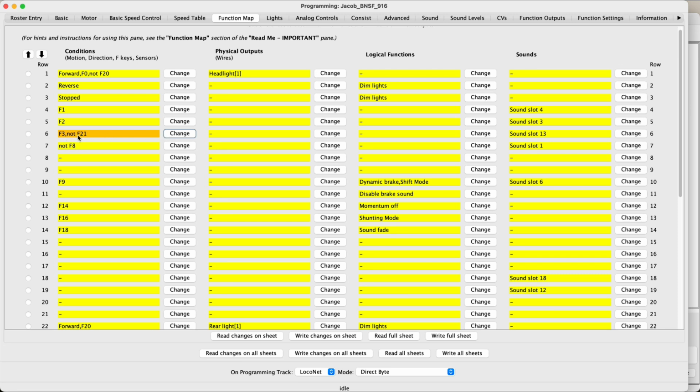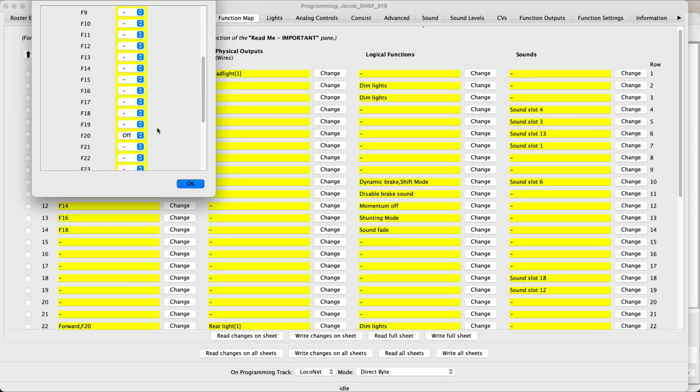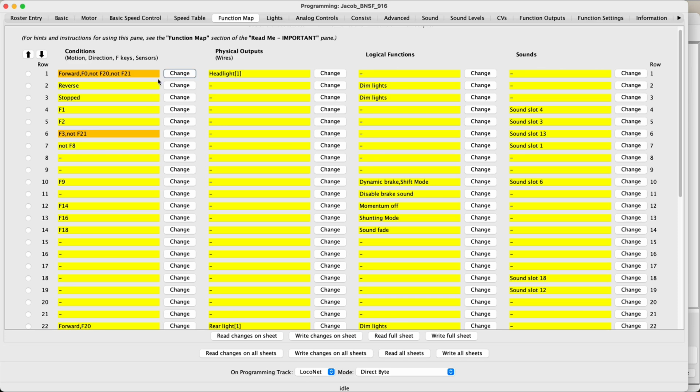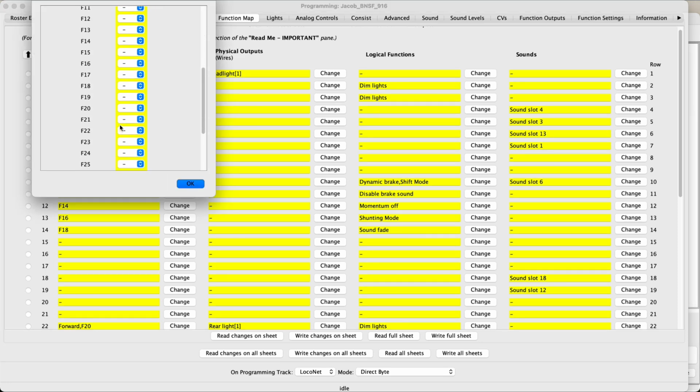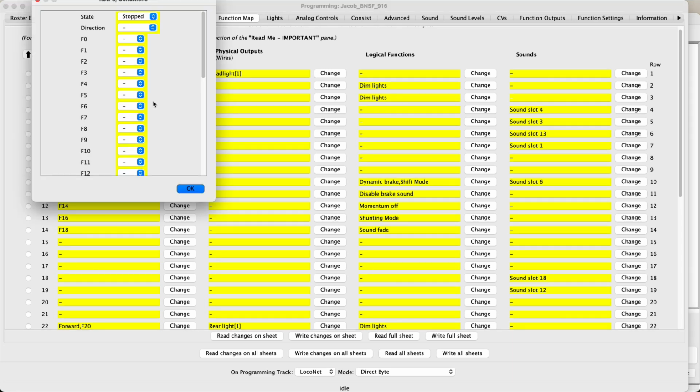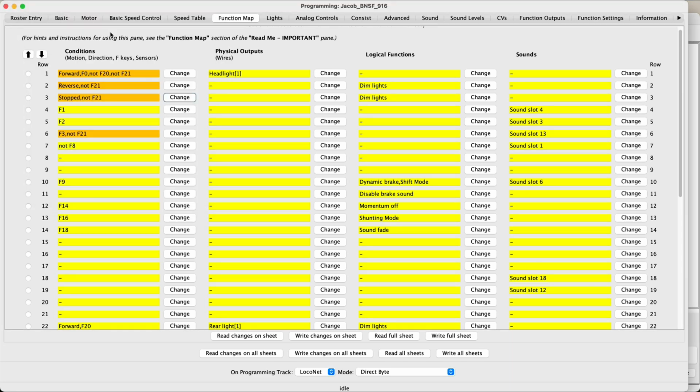Because all the requirements of this single row, column, whatever, this single slot have to be filled for this to take action. This and whatever is in here and here right now, it's nothing. F1 and F2, bell and horn, I would have the same. But his headlights, I've programmed it so it's rule 17, but in reverse, it's non-directional, only the front headlight works. I'm going to change that so it'll work with my stuff better, because I do have a rear light. Let's just turn those off. Just make those completely null and void when F21 is pressed.